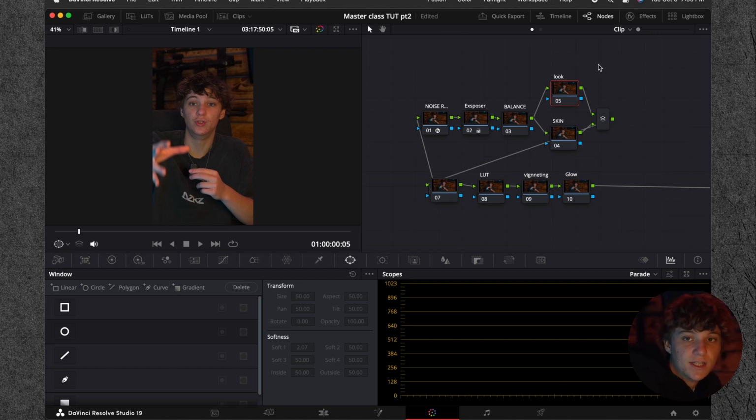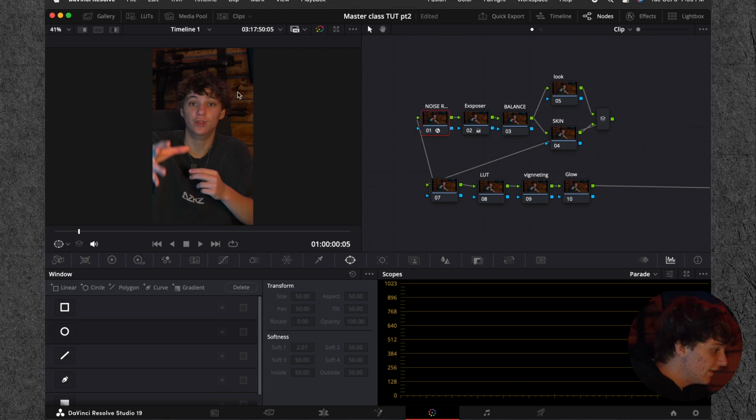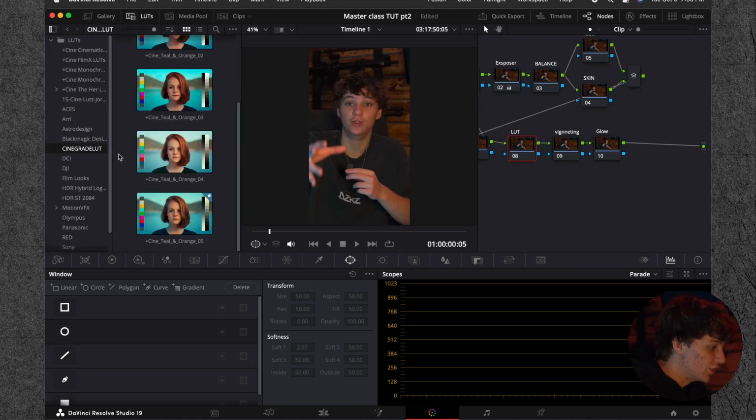Also, I have tons of videos on how to color grade on my channel as well, but we're just gonna go over this, pretty simple. So we have noise reduction. We don't really need that. There's no noise. If we hit Command F, you're able to see the footage. There's no noise going on in my video. The exposure is honestly fine. The balance is fine as well. Everything is fine. We're just gonna add a simple LUT and then maybe do some changes afterwards.